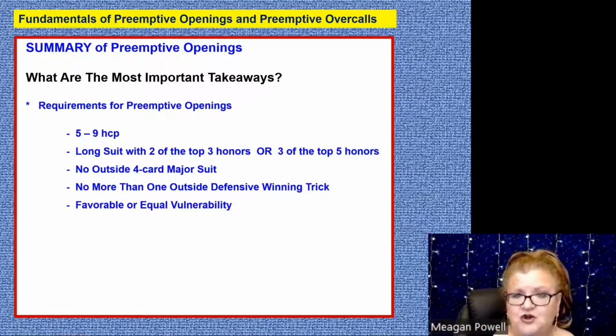And vulnerability does matter. You can and should make a preemptive weak opening bid when you are not vulnerable. If you are vulnerable, then everybody at the table should be vulnerable. It should be an equal vulnerability. So make your preemptive opening bids when you are not vulnerable or when everybody's vulnerable, all right?